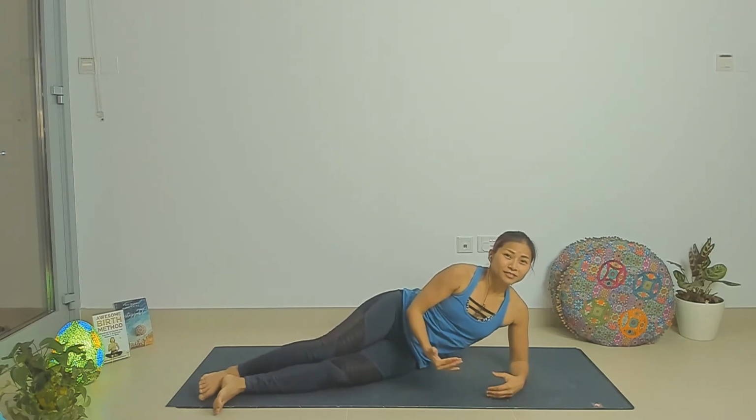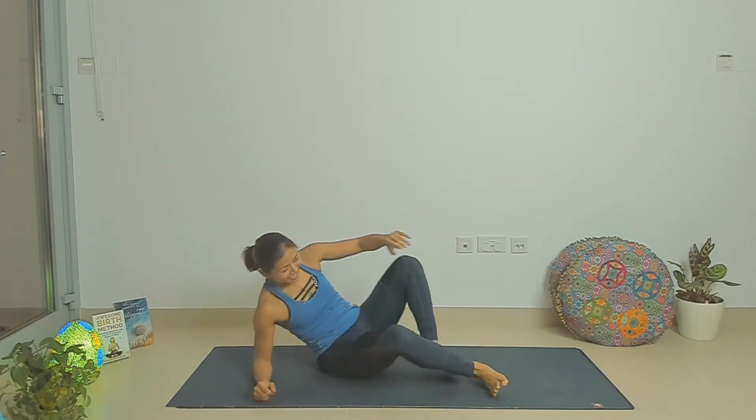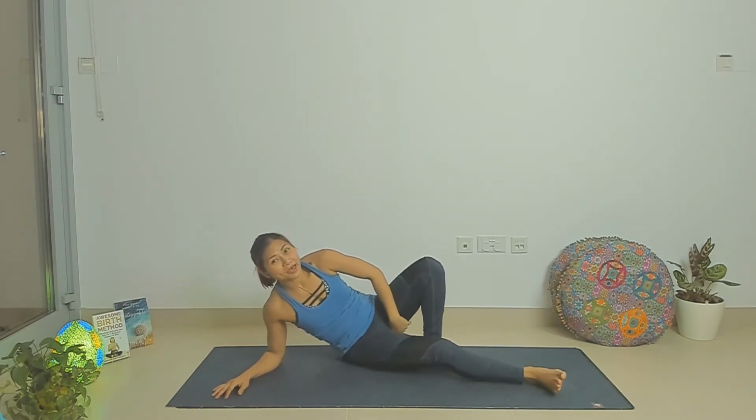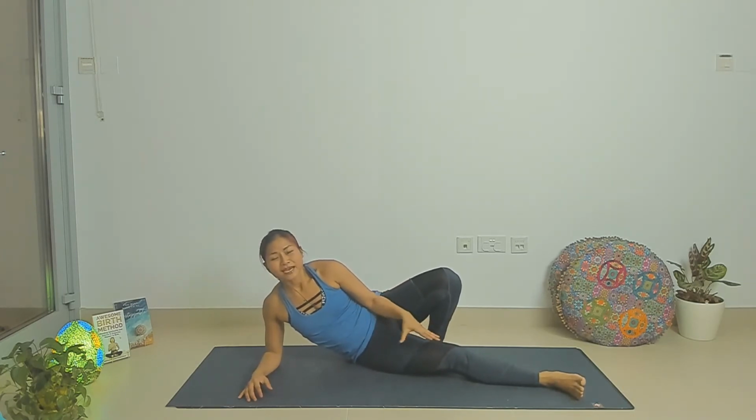Shall we change to the other side? All right, now turn to the left. Oh, that's happened. The heaviness that you feel is quite normal. It's just when the muscles fatigue. We work a lot on the inner thigh from the beginning until now, and it's normal.